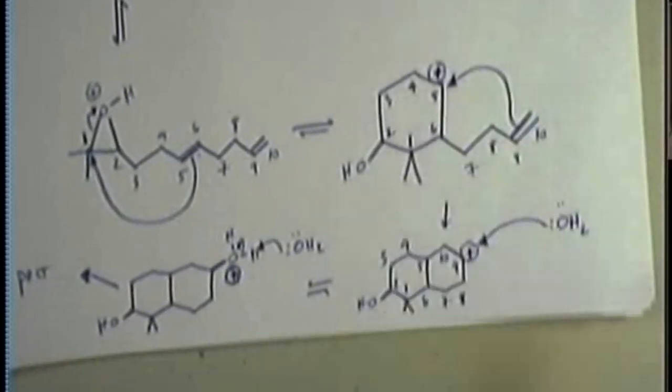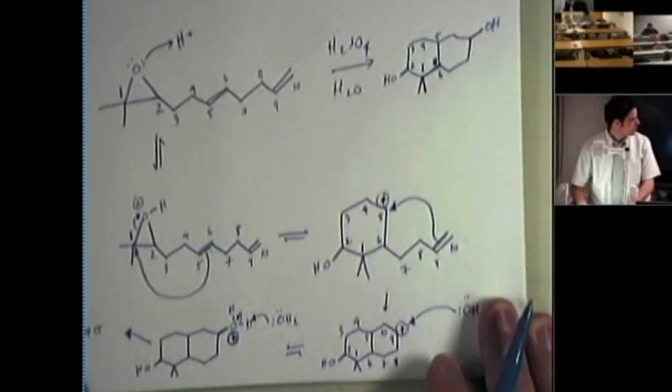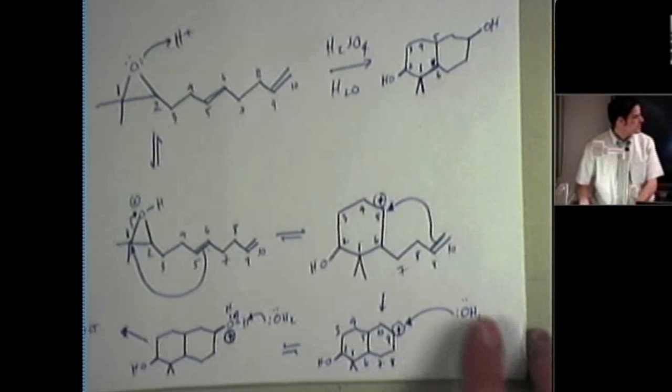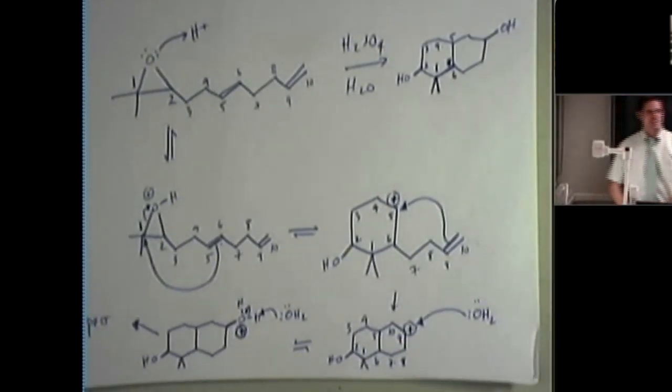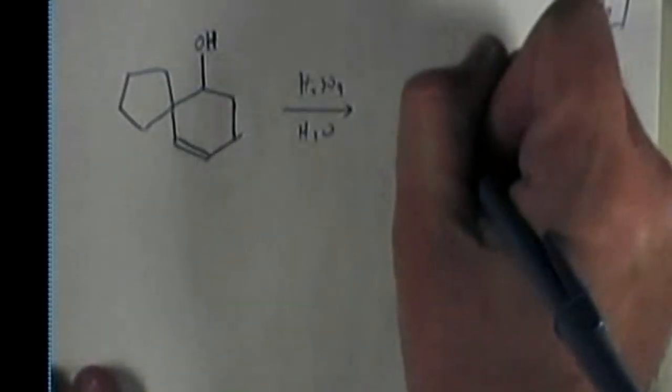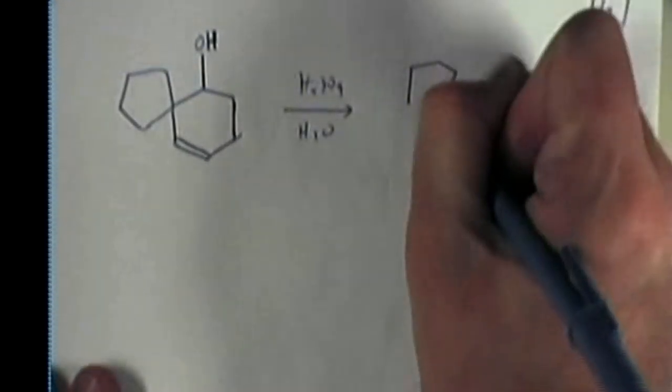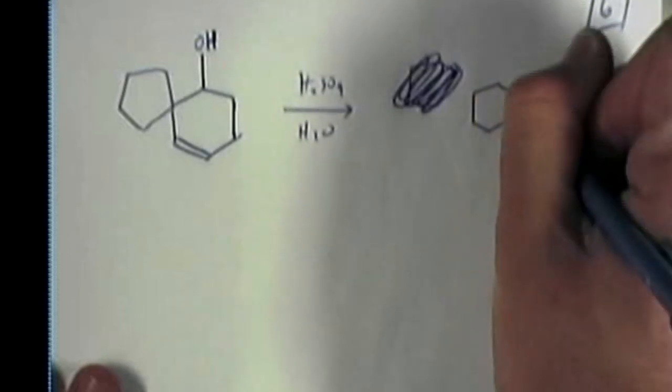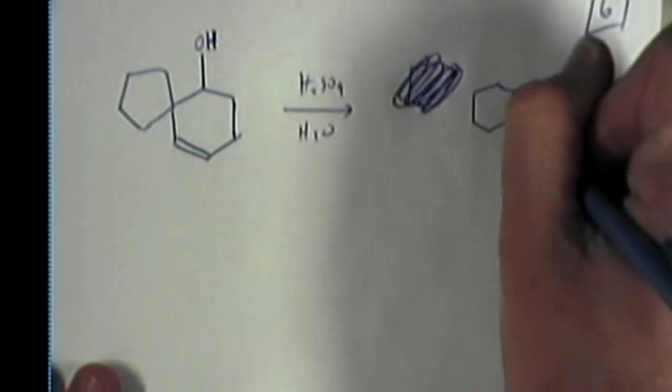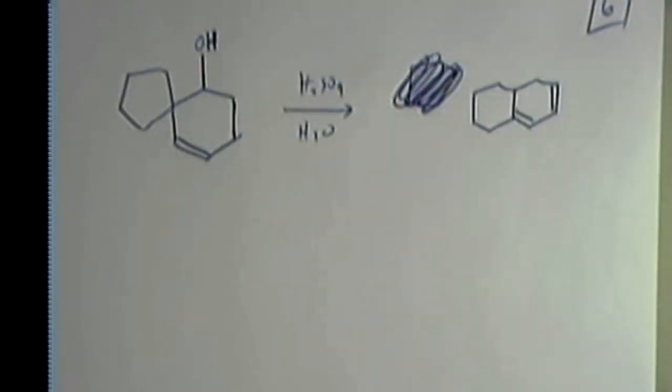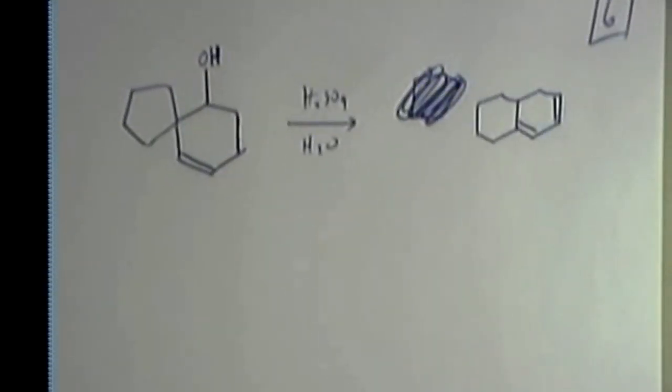which you can see drawn over here in the upper right. Sorry, I'll move that now so you can see that. So there is a mechanism for that. That's pretty dang fun, I think. I think that's dang fun. For this mechanism right here. So I'm treating this molecule with H2SO4 and water, and it turns it into this product that has two double bonds. Also, just a gorgeous, gorgeous example.